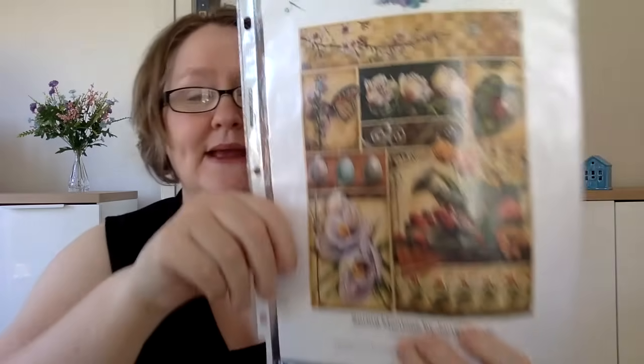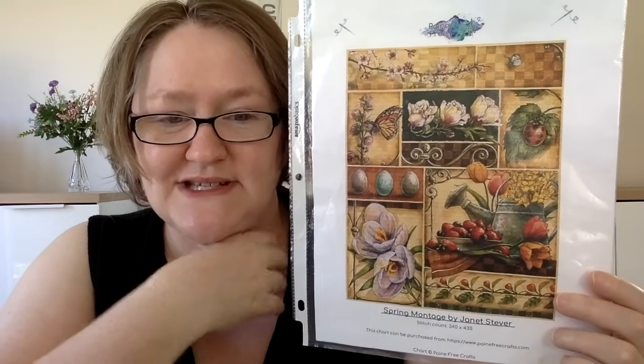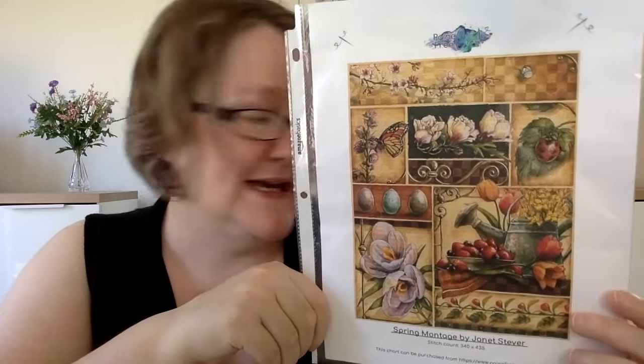That is Spotted Cow. Okay, so next up was Spring Montage for Seasonal Sunday. So this is what it will look like. This is artwork by Janet Stever, threaded by Pain Free Crafts.